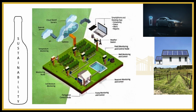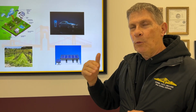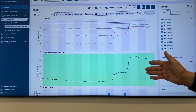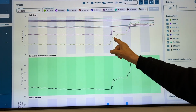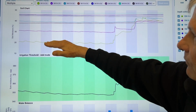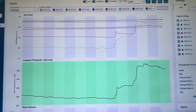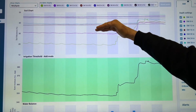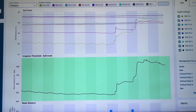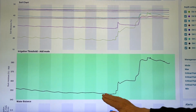I then took advantage of that to tie it into the cloud and to put soil sensors in the ground so that I would know what level of moisture I had at what depth in the soil. And I'm going to show you what I see every day in the property. What you're seeing here is a couple things that happen. It's been a very dry year. So this is 4 inches deep, 8 inches deep, 12, 16, 20, all the way up to 40 inches deep. As you can see, there's a lot of moisture at the deep levels, which is great because you want your roots to go down into that deeper level to get the water. But it's been a very dry year, and this is just showing moisture levels dropping throughout the year.